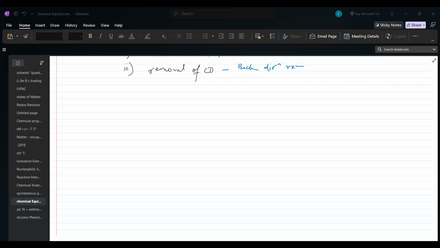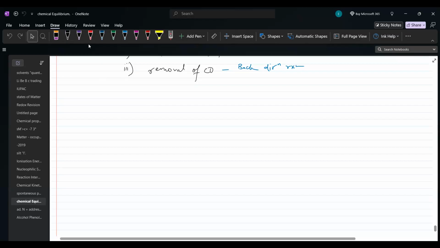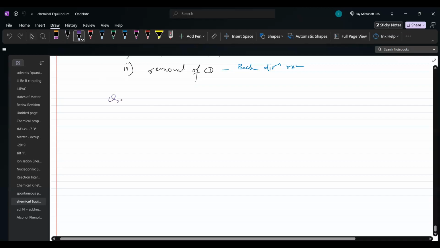Have you got the answer for the third one? No, sir. So you have a problem with the first question. The first question is theoretical only. You just have to write the formula, and that is it. Q is equal to the concentration of CH3COOC2H5 and here the concentration of H2O, and you just don't put the values, just write the expression, over acetic acid and ethyl alcohol, and that is it.